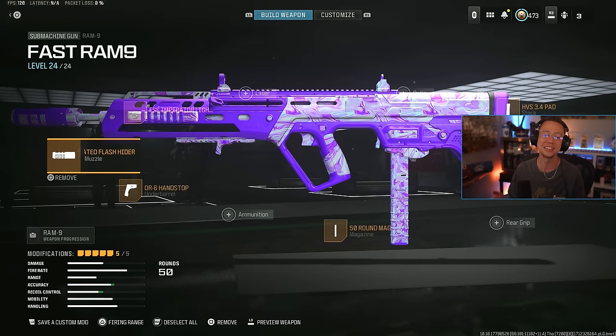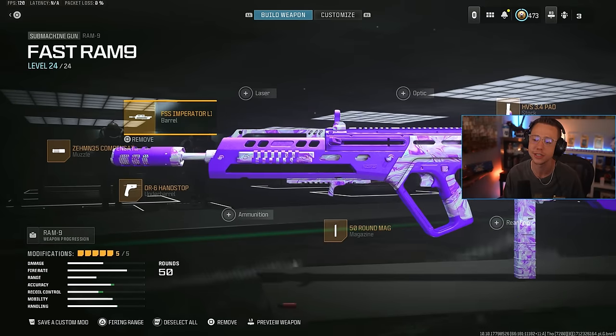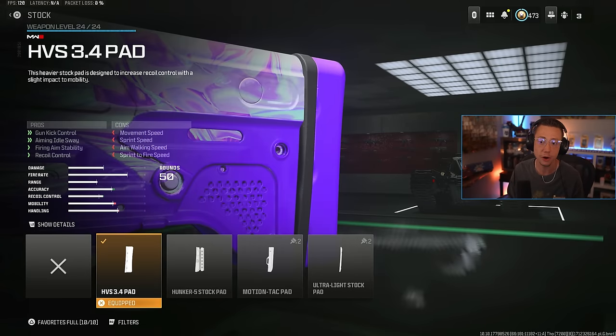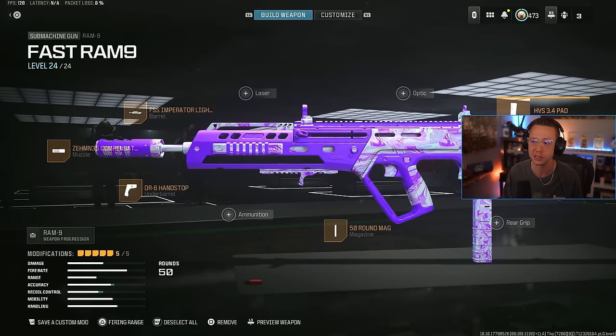Surprise, surprise, we got the Zem35 and the DR6 hand stop. I do go for the Imperator light barrel here, especially now that it's extending that effective damage range. That's so important post nerf to get that better TTK out to 12 meters in this case. 50 round extended mag, very basic. And then I do just like the consistency of some better control on this, especially with an iron sight build. So I go for the 3.4 pad stock personally, just helping out with some general control across the board there.